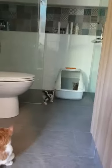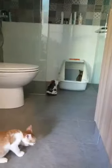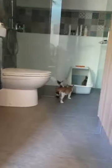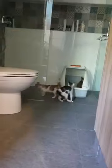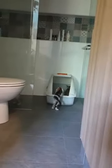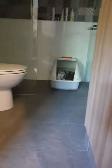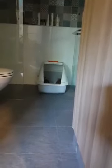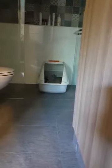And Lola's going in to give her a bit of a hand there, she's observing. Anyway, I have a foster room situation, so we always try and pop the litter tray in the bathroom if we can. Helmut's going in to help as well, very considerate boy. Oh, Lola, you don't need to join, darling. Oh, all right then. So they're little and they do like to do things together. When I first rescued the kittens, sometimes you'd find after their lunch or their dinner or breakfast, they'd all hop into the litter tray together. So that was pretty impressive.